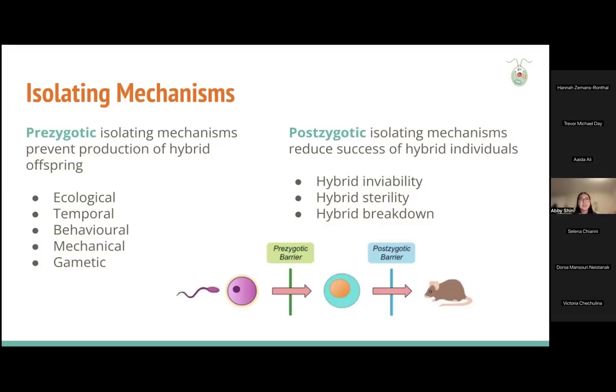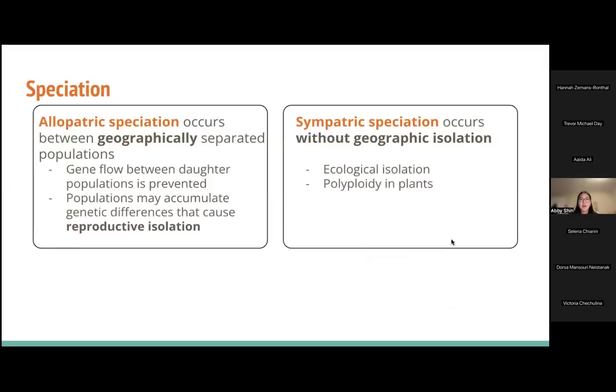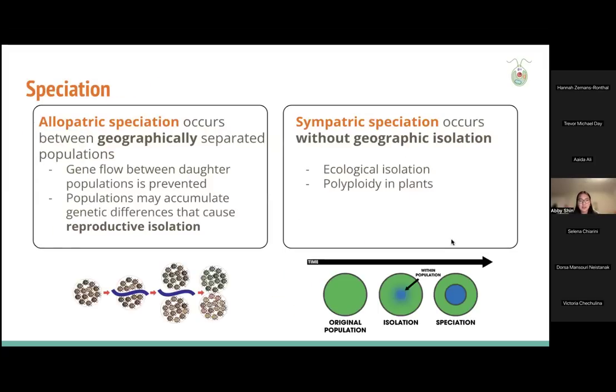So as these hybrids make more offspring, the offspring will die more quickly and it'll be more difficult to produce more offspring as the generations go on. So essentially, it reduces fitness down to zero. And when you have that, you can't really create a new species because your species will die off pretty quickly. So that's basically the recap of post and pre-zygotic isolating mechanisms. And we can go to the next slide to talk a little bit more about speciation.